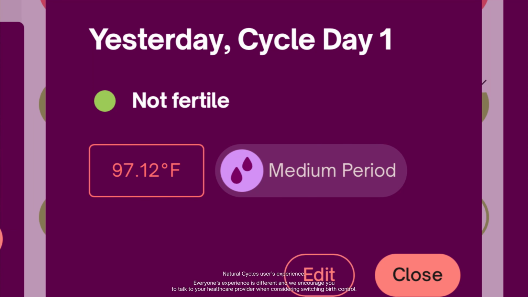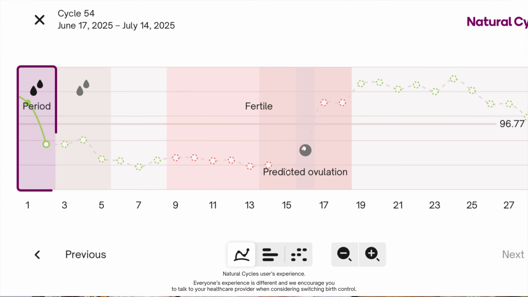Everyone's cycle is a little bit different and unique in its own way, but one thing that we all have in common is that all our cycles start with our period. So the first day you get your period is when your new cycle begins. As you can see here, this is when I got my period. It says cycle day 1, and my period usually lasts about 5 to 6 days, and I always make sure to log this into the app just for future reference and for future prediction.